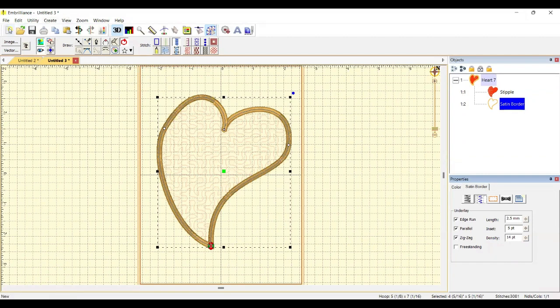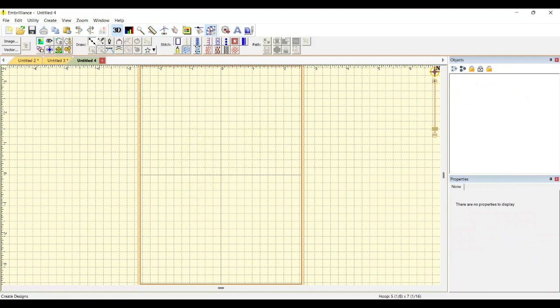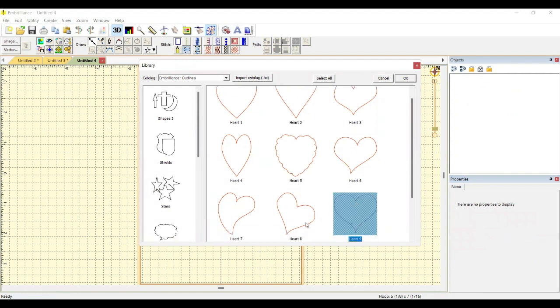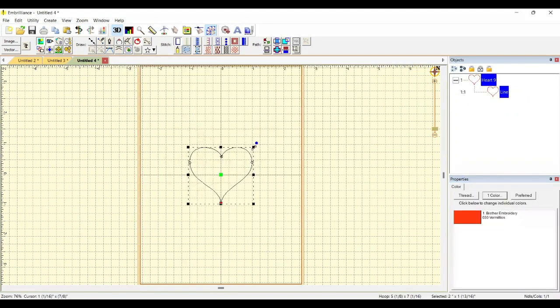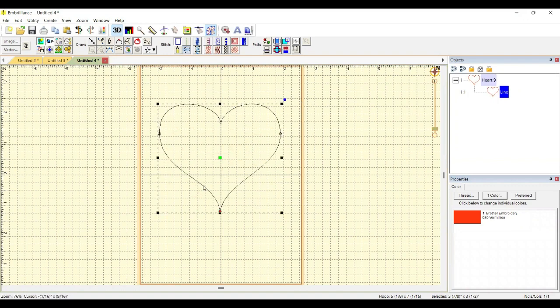Okay, now for the last one, how to create a simple applique. Again, I went to a new page, get to Creator, and I'm going to pick this, and it's going to remember where I was. So I want to pick another heart, and I think I picked that one. Close enough, or I don't know. It doesn't matter. Now this one's just a simple applique. And again, I'm going to make it bigger, just so we can see better.